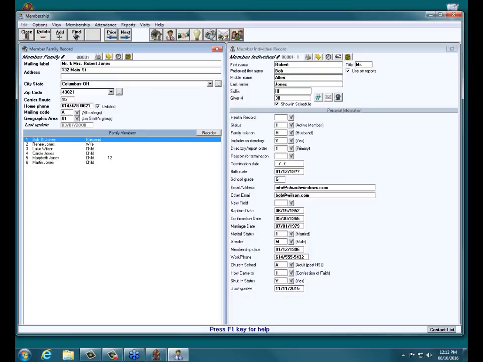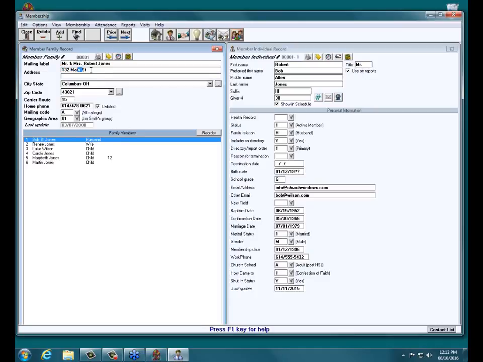All right. So Linda Kemp is asking, how do you edit wrong information already in there? So to do that, for example, say the Jones family actually lives on 123 Second Street instead of Main Street. You just find their record.